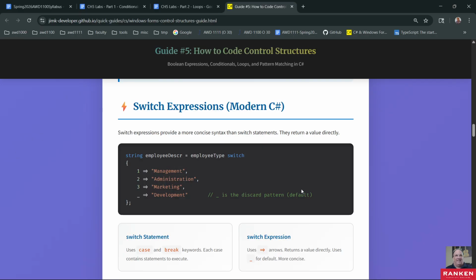So here's the modern approach that we looked at already. Basically 1, 2, 3, same example. Just remember, in the modern way, instead of saying default, you use the underscore, and this is called the discard pattern.